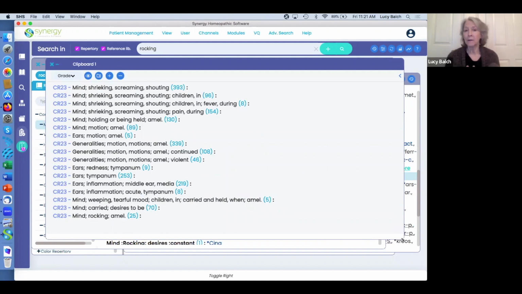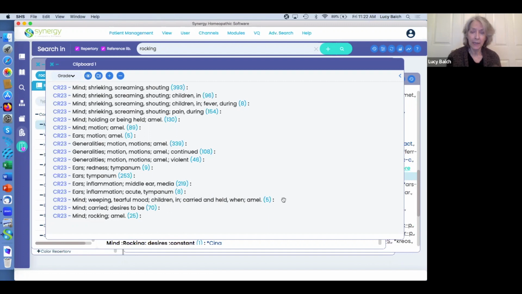Now, what I would do next is assess and maybe eliminate and combine, because I want each idea to be represented with an equal weight. And so if we have a lot of rubrics for one thing, that's going to make it a heavier weight. So I do like to combine the same kind of ideas.